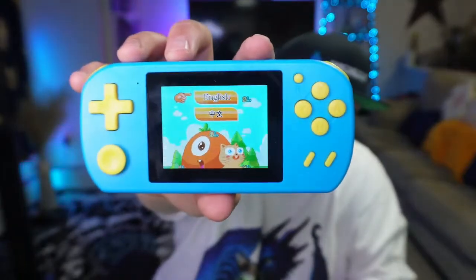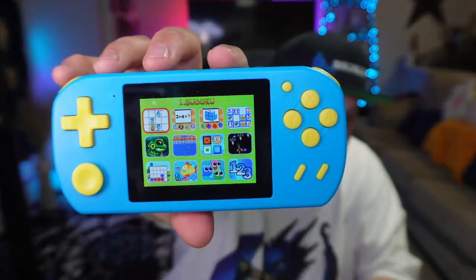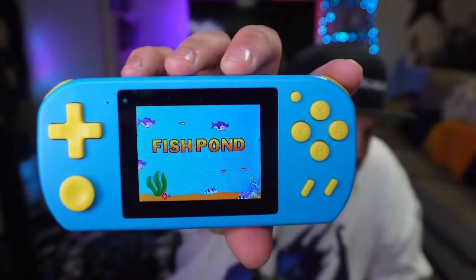It also comes with a slight instruction manual. The instruction manual tells you guys how to go into the menu, but also tells you how to play Sudoku if you guys want. Now, you have English, of course, and you have the other language with that. Now, on this, you have 218 games that you guys can just slide through. There are multiple Sudokus with that, which is kind of cool. But you also have this little fish pond game with that one. And we can actually pick that and turn it on. And you guys can see right there. It's actually not bad graphics for a little handheld video game.